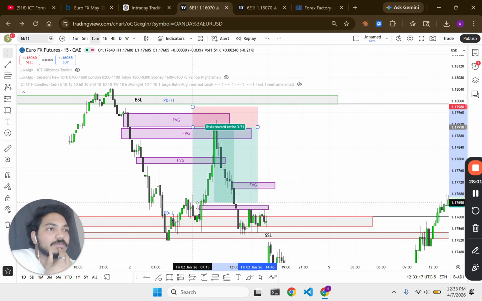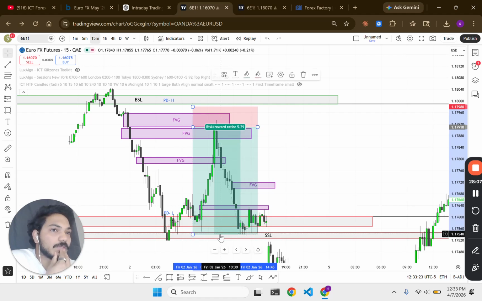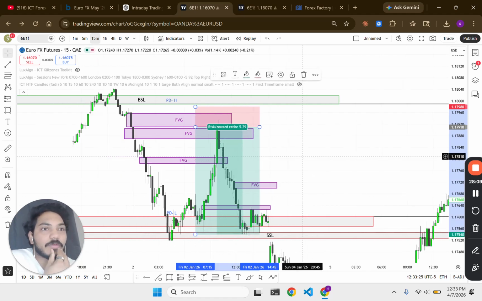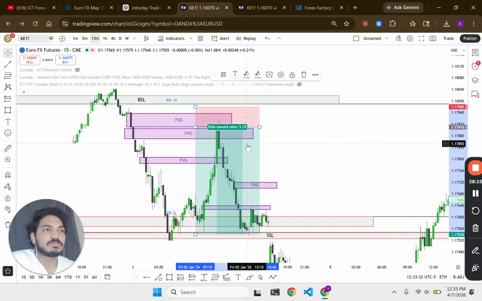And we can aim for all through this previous day low or the equal lows, because that is absolutely where institutions want to pierce through. So that's a good risk reward ratio. This is definitely a plus plus setup, I'd call it, but I don't want to name this one.